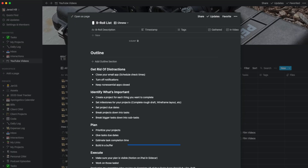Also keep non-essential apps closed. Computers these days are so much more powerful and it's very easy to have multiple applications open. I'll have so many Chrome tabs open in my browser, I'll have several applications open. And when I do that, things are there that I can jump between, and I may jump into one and go down a rabbit hole. So it's very important to keep non-essential apps closed. For me, a lot of times it's a browser window only — no multiple tabs unless required for the specific task — and usually Notion, so I have my task list there. If I'm editing a video, I close everything else out for performance and to avoid distractions.